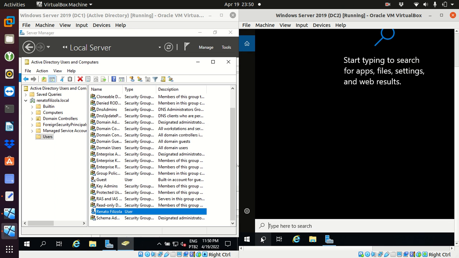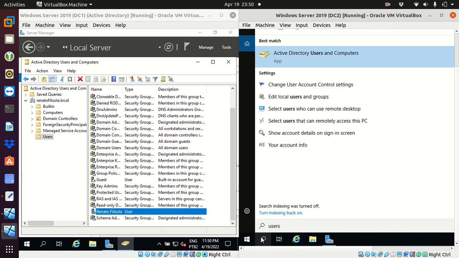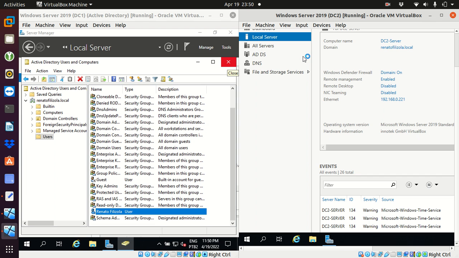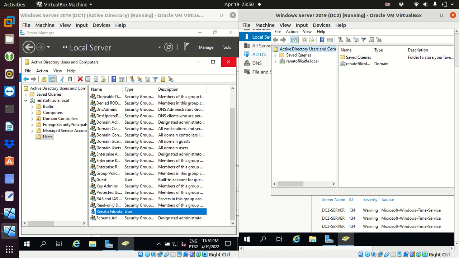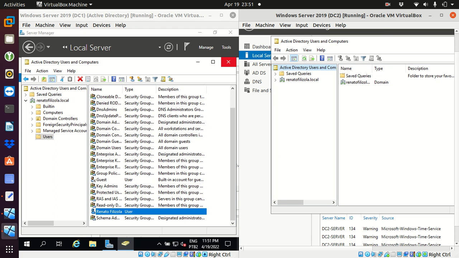So if I go here and if I go to users, I'm going to open the Active Directory Users and Computers. Same thing as this one here. Okay, let me maximize this.